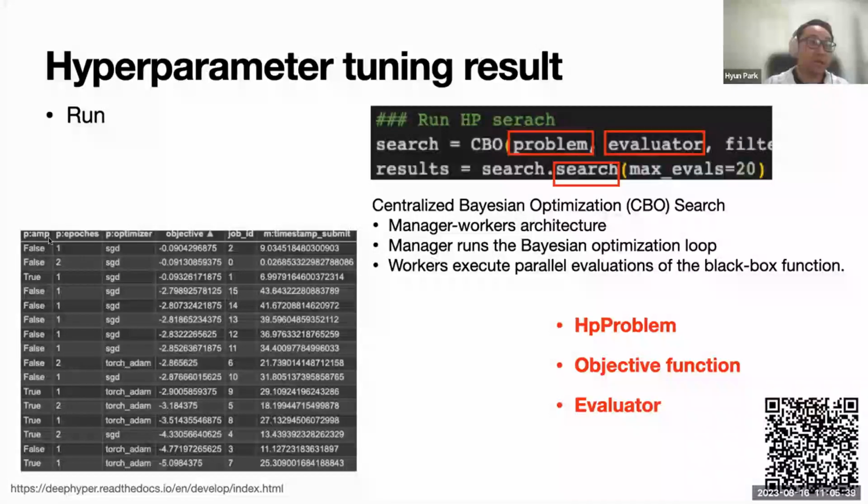We first decided to use AMP, or number of epochs, and optimizers, and it shows the different combinations of hyperparameters and their corresponding negative loss, in our case, their objective function. So this is ranked from best to poorest. We see that this combination gives the best objective function, while the rest keeps getting worse and worse.